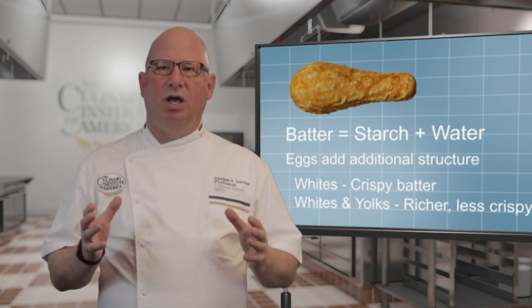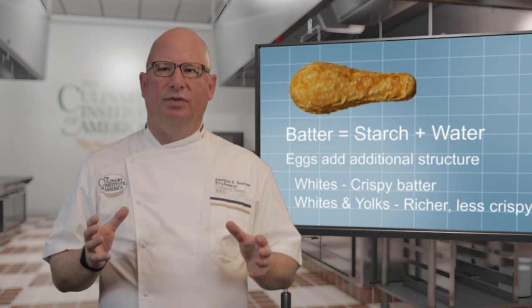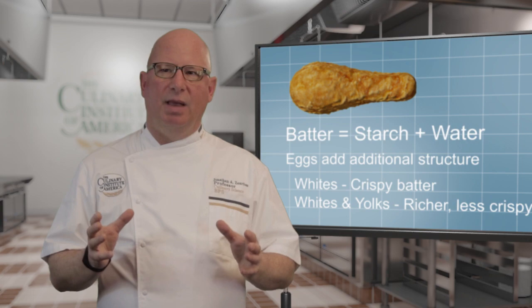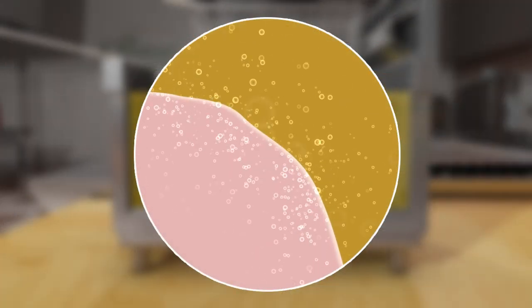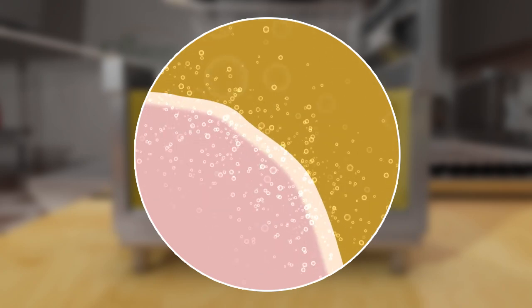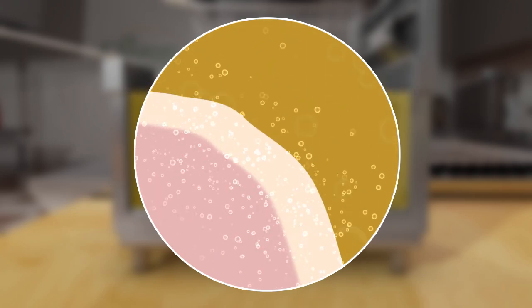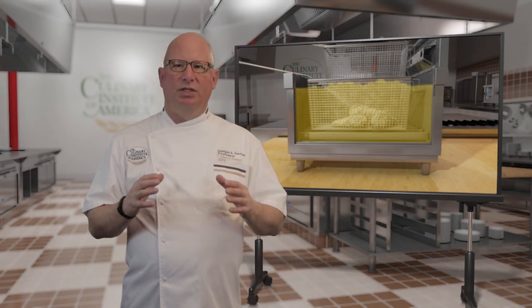As the oil is much hotter than the boiling point of water, it quickly dehydrates the surface, elevating the temperature above 100°C and allowing browning to happen quickly. As the food expels more and more steam into the oil, the dry zone moves inwards. The interior of the food is cooked by steaming. This is why fried food is brown and crispy on the outside and moist in the interior.